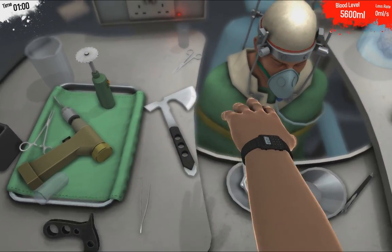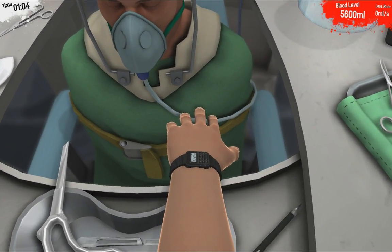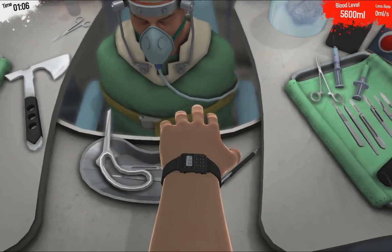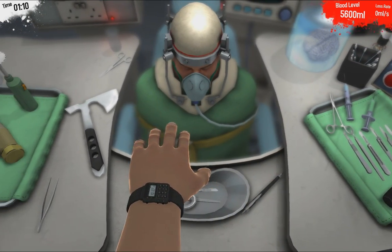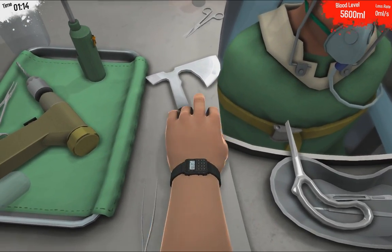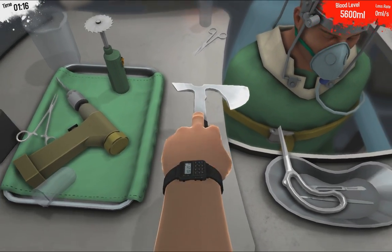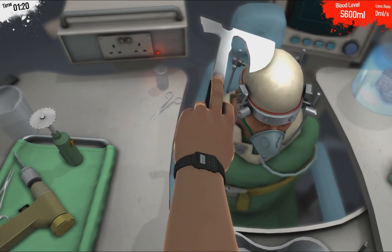Look at the patient. First, look at the patient. Does he look sad? No. He's extremely happy. Why? Because he's getting operated on by a world-renowned surgeon. Now, take the most precise instrument here, which is not the hammer. No, dear medical students, it is this little thing.